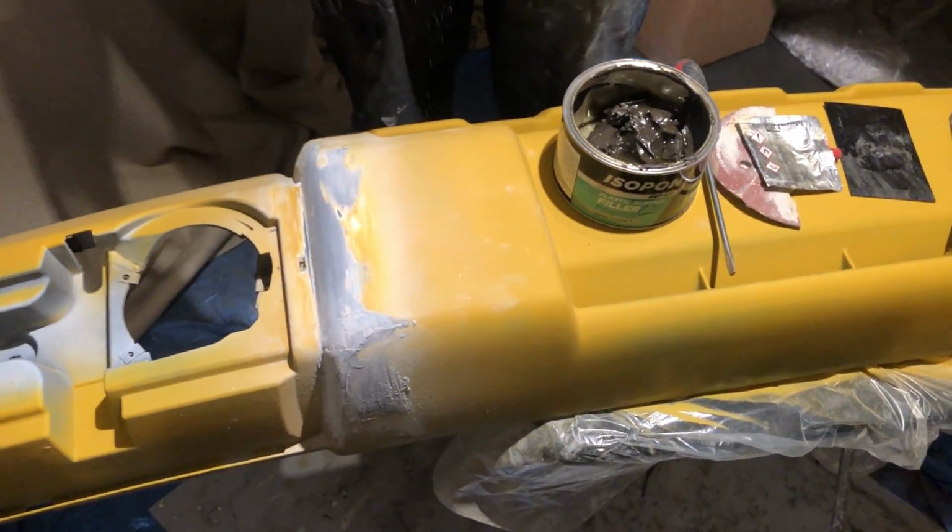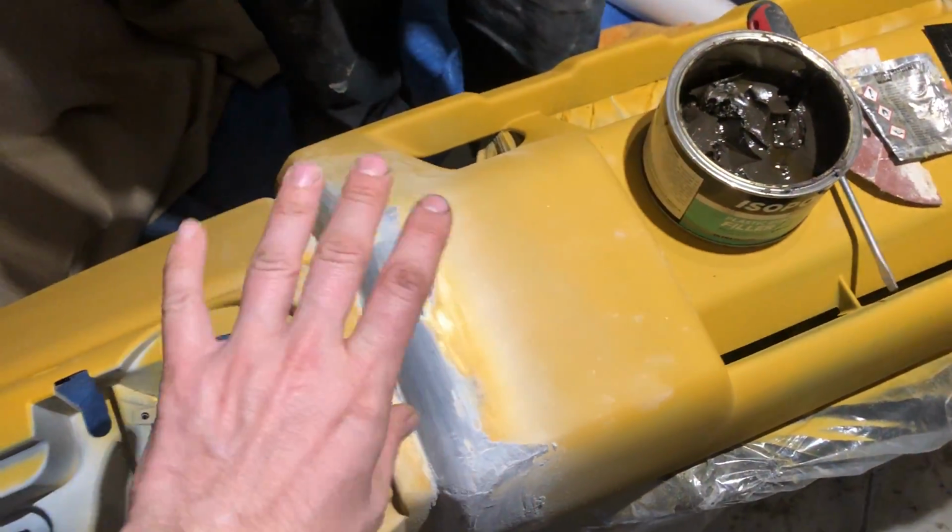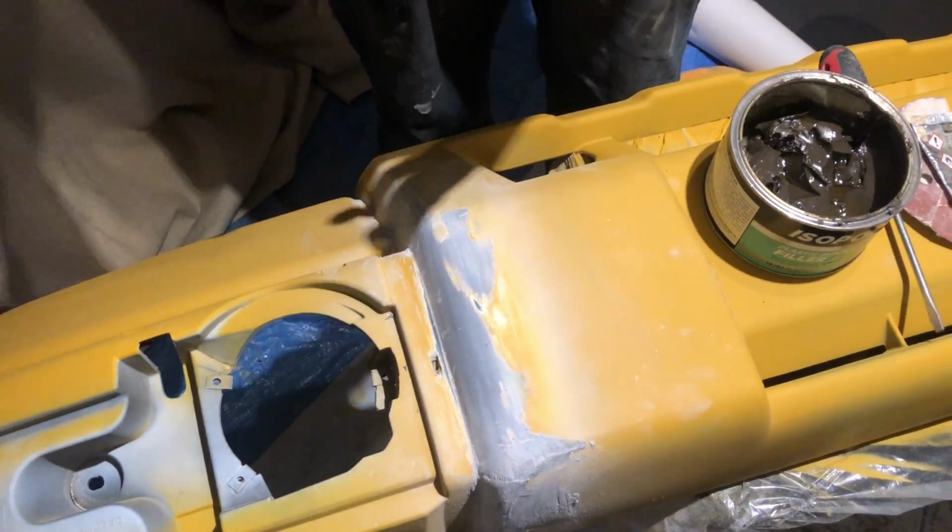Plastic bumper filler, yeah. So you could use it for other things, but this is the stuff you want to use on anything that's going to have a little bit of flex on it, because bumpers do flex, people do bash into them, so that's why we're repairing this one, unfortunately.